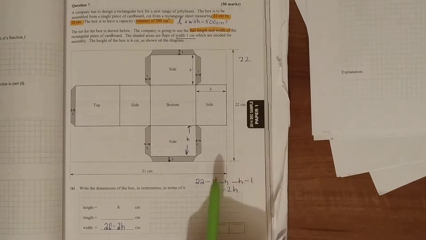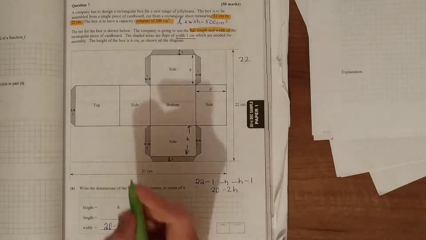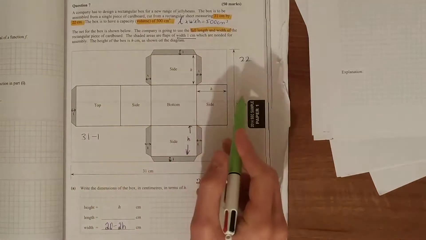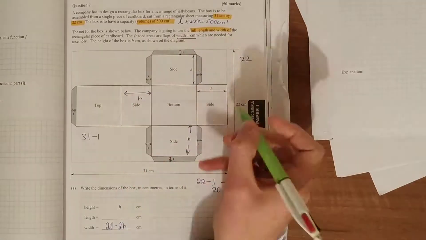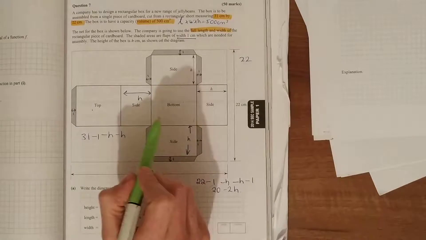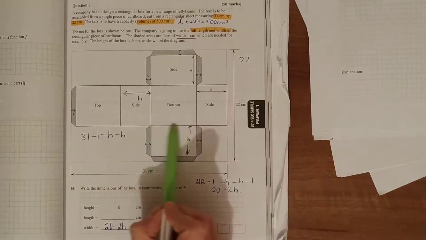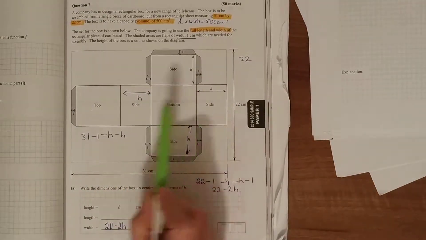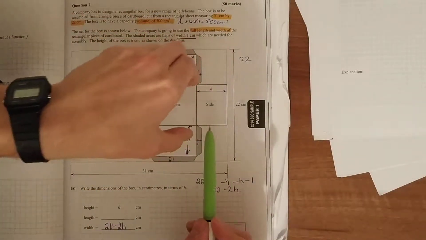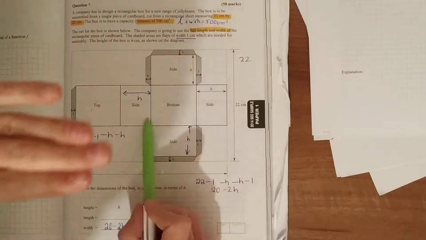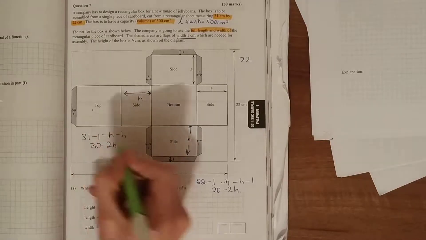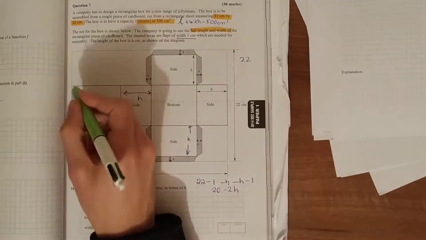Similarly for your length, we have 31 centimeters the full way across. So we're going to have 31 minus 1 for your flap. Now your sides are h and h again, minus h minus h. Now we don't know the top and the bottom, but that top is going to have the exact same size as our bottom bit because it's going to be folded over. So when the sides come up, this top bit is going to be directly above your bottom. So it must have the same dimensions. So if we tidy that up, we get 30 minus 2h, and that's in total between these two areas.